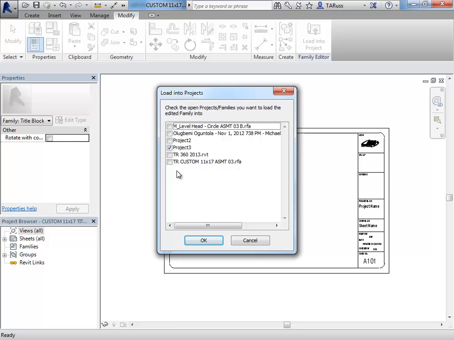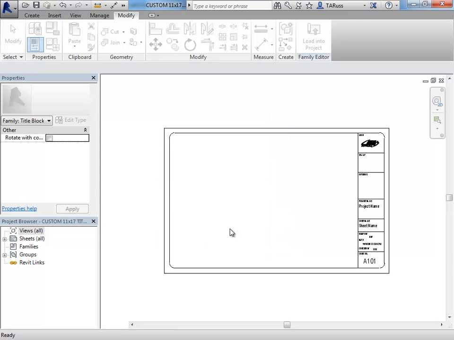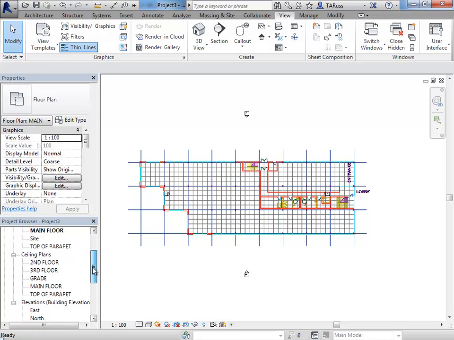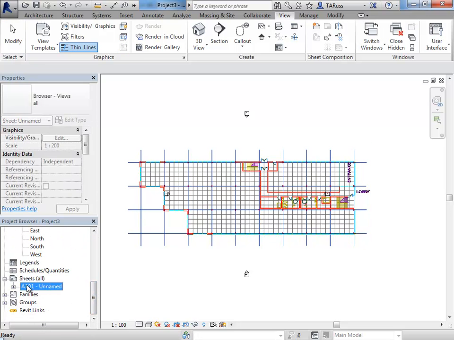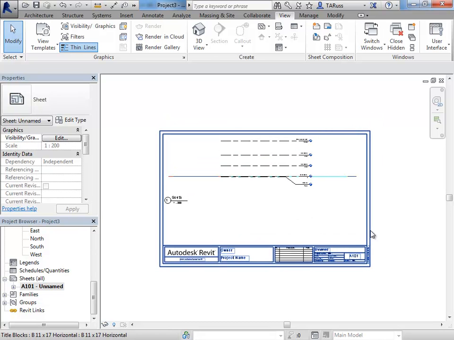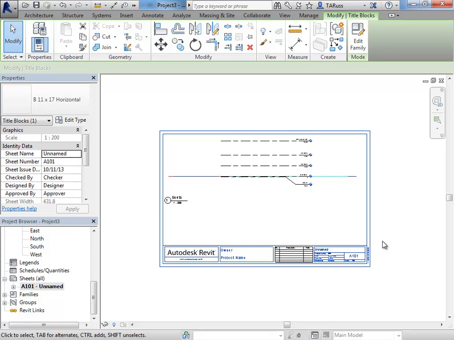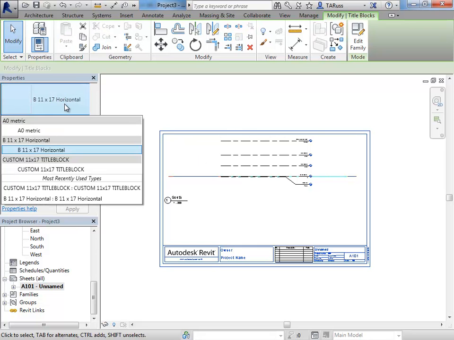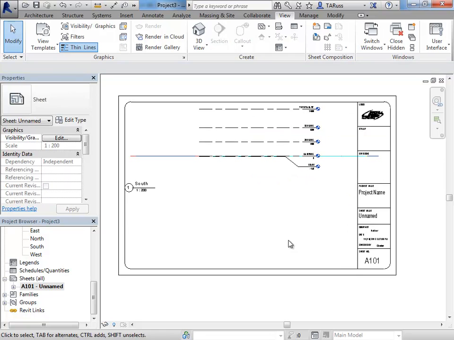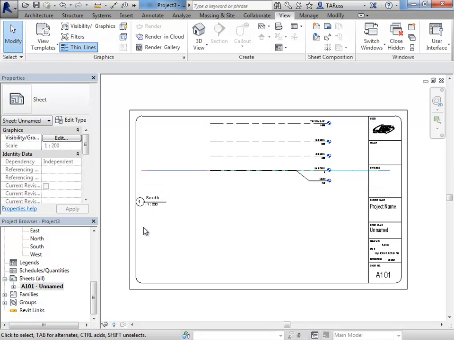Find the appropriate RVT file. And just like before, it's not going to look like anything's happened because we're not in this particular project looking at a sheet view at the moment. So what we need to do, of course, is just go down to our one sheet view. It'll still have that generic Autodesk title block in it, but now all we have to do is select that title block, and now in the type selector we should see the one that we just created. So just swap that out. There's our custom title block, and we're ready to start doing some modeling.